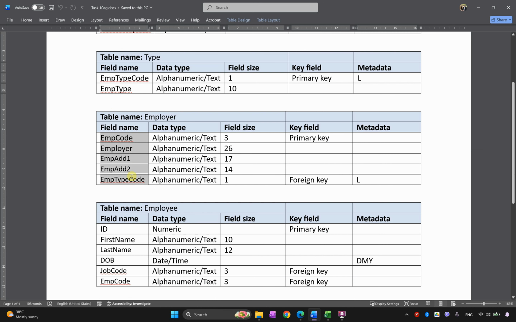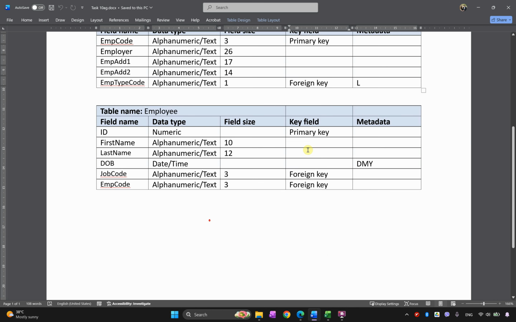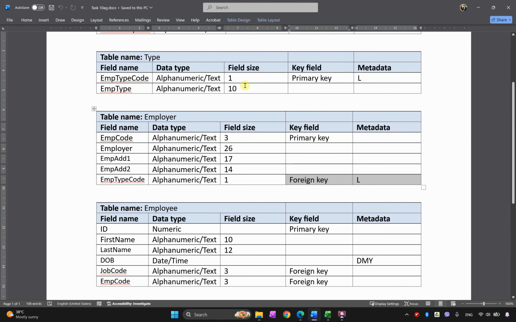After that, I have the employer table, and I had these 5 columns in it, and I specified it as well. For the field size, you may use also the same method, which is the maximum of the length, and you may put the numbers over here, and then primary key and the foreign key. And I also specified the same thing that we used, the character masking, or that it is a text.